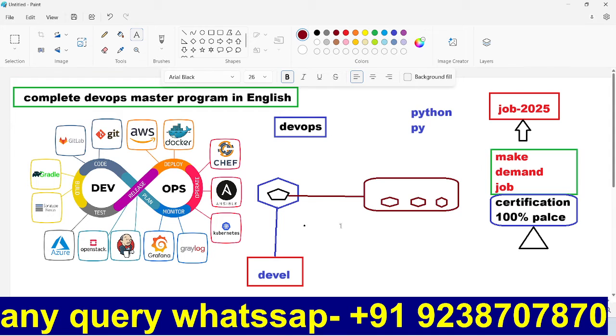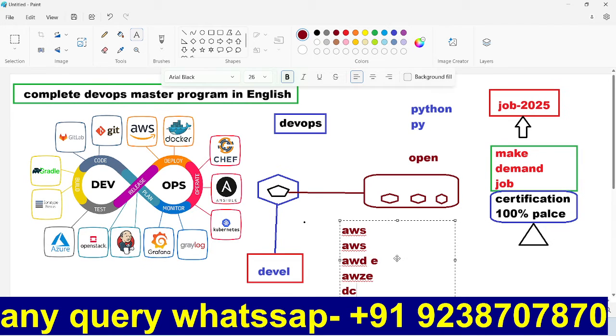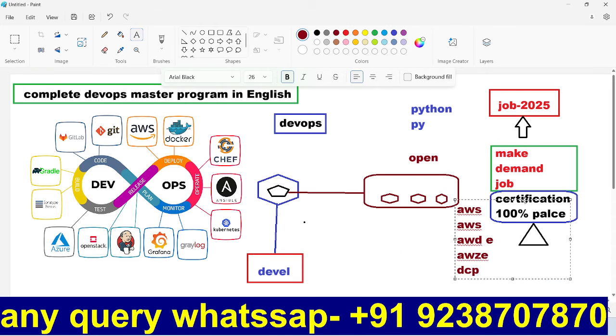There are a lot of job profiles: AWS admin, AWS cloud engineer, AWS DevOps engineer, Azure DevOps engineer, GCP DevOps engineer, whatever you are learning. So make sure which profile is suitable for which work activities, because after completing your course you cannot get a job in a DevOps profile unless you understand the full concept.